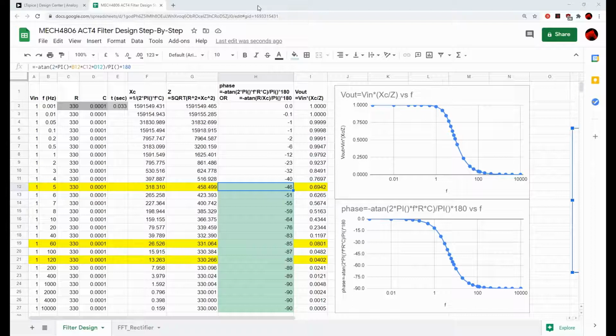So at this point, I'm assuming that unless you have been a serious hobbyist in electronics before joining the mechatronics course, you probably will not have access to an oscilloscope. So before I actually go and build this circuit on a physical breadboard and attach it to the function generator and the oscilloscope that I have for the video that's coming up, I wanted to give you an additional tool.